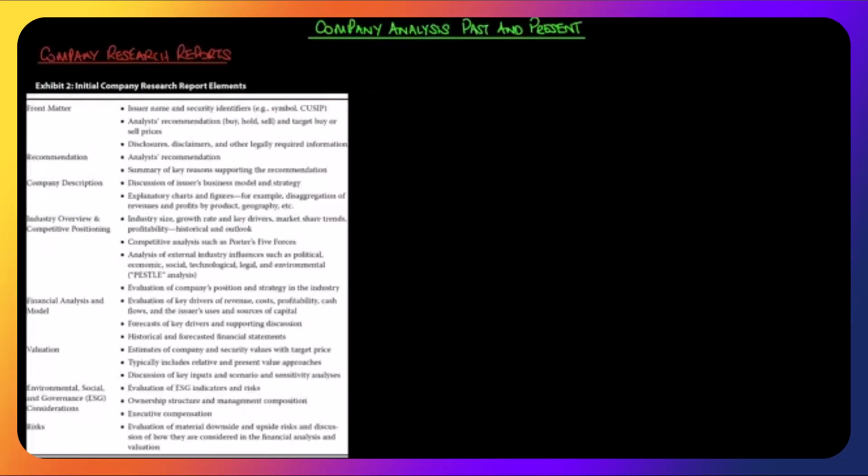I said it was going to be fun. This first LOS is not that much fun. It's really practical in nature. In terms of exam questions, I don't really think the examiner is going to enjoy asking you to try and remember a list. It is clearly up to you to a certain extent as an analyst how you present your report, but this is just a typical set of information that will go in there.